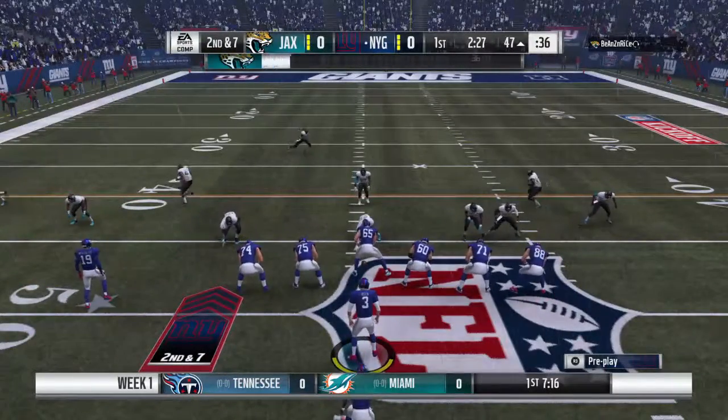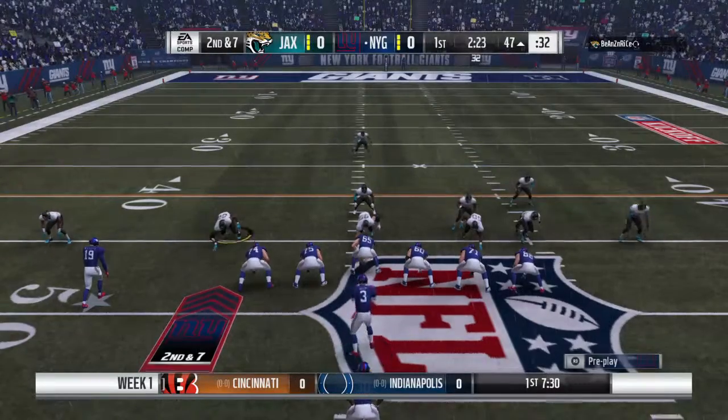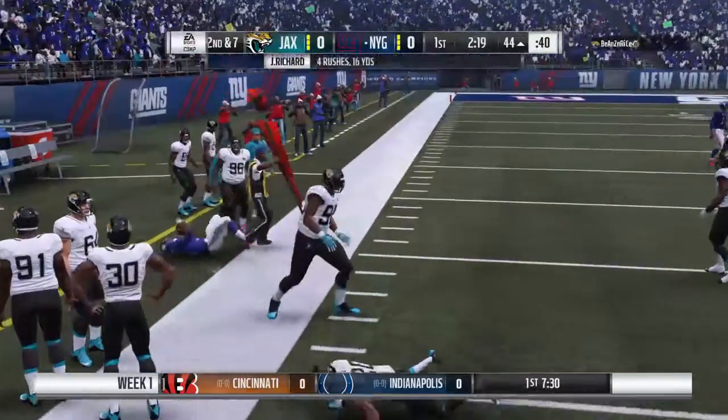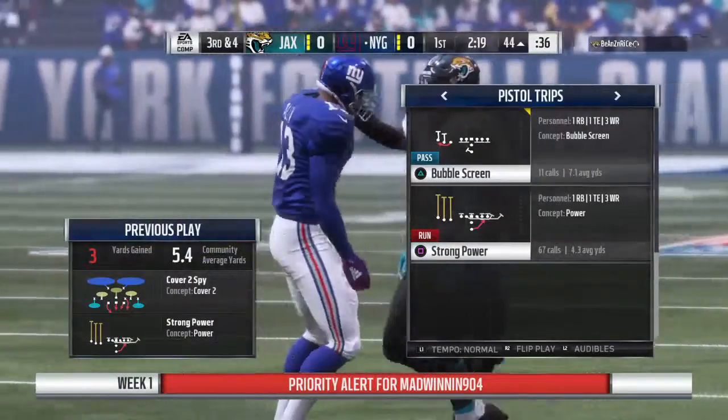A gain of 3, second down. What's the old expression, 3 yards in a cloud of dust? In this case, it's dust-covered pellets. It's no longer that old grass that we used to play on, right, and chew it up. Now we've got that artificial surface. You see the pellets go up.